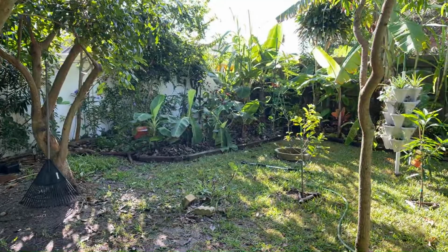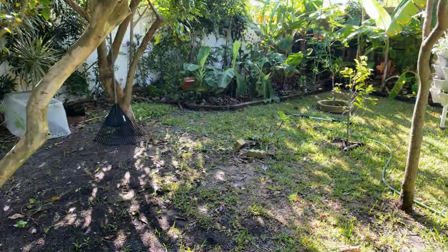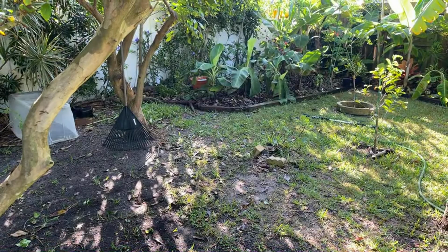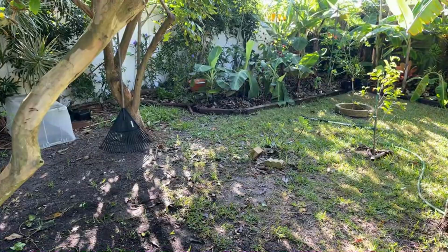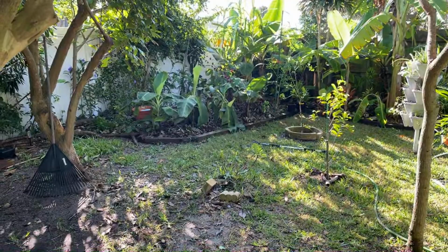Now, a couple things I did this morning are going to make this new grove go off. One thing is, of course, I added all of those leaves that you see around the base of these banana trees. Those leaves came from the longan tree right next to it. And that makes an excellent mulch, excellent chop and drop, nutrient return, keeps moisture locked into that bed a lot better, and it costs me nothing. And I love it. So I actually would like a lot more leaves in there.